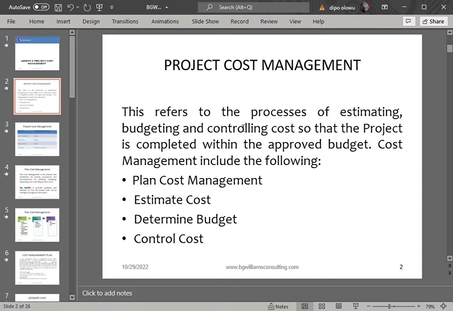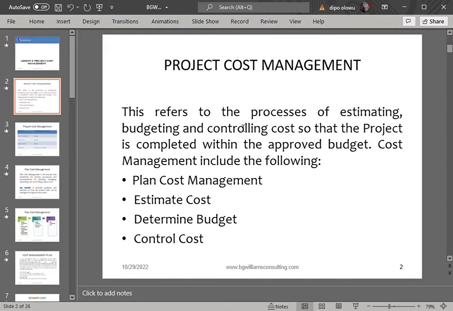So project cost management is not just focused on the project alone, which means there must also be a cost kept aside to cater for maintenance. That kind of costing is what we refer to as life cycle costing. A life cycle costing is a type of cost that takes care of the cost estimate for completing the project and also for maintaining the project when it has been completed. All right, that becomes life cycle costing.